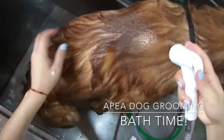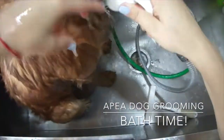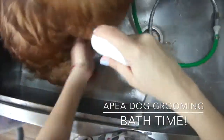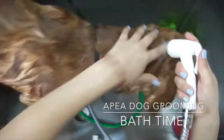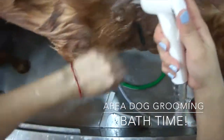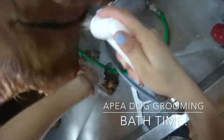Alright, so now for the rinse, we are going to start on the top of him because, well, gravity pulls that water down. And don't get me wrong, you still have to thoroughly rinse those legs and everything that's underneath, but it's just so much easier if you start from the top and then work your way down.